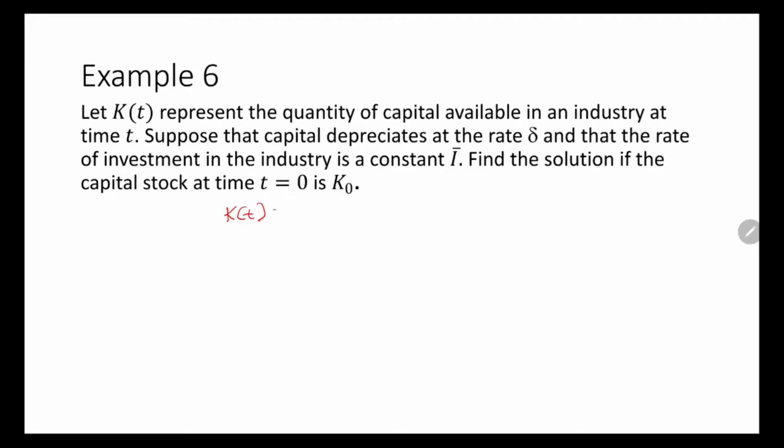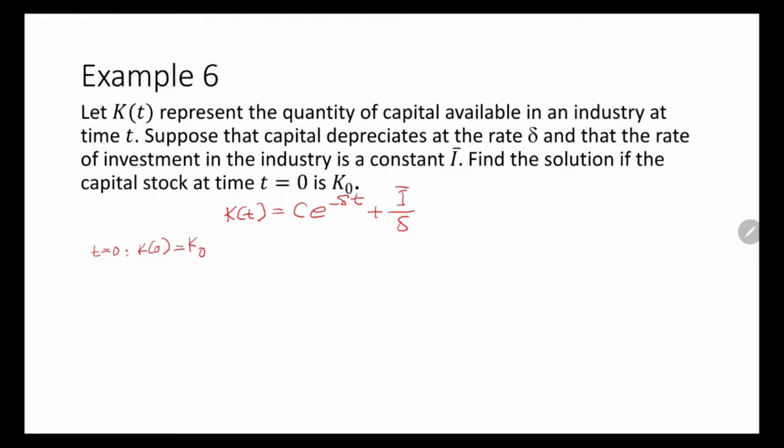Yeah, so we have the solution for this problem before: c e to the power of minus delta t plus I bar over delta, right? How to find this, just watch the previous video again. Okay, so now at t equal to 0, we have k0 is equal to k0.